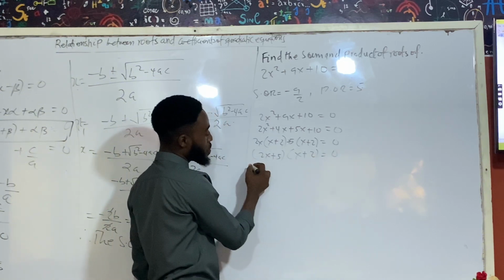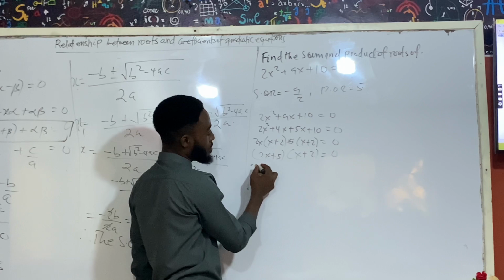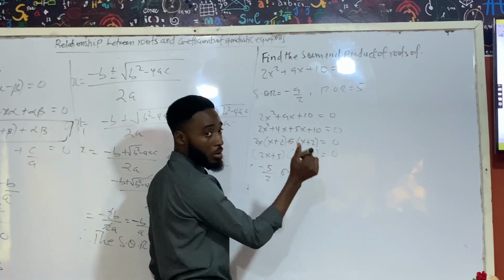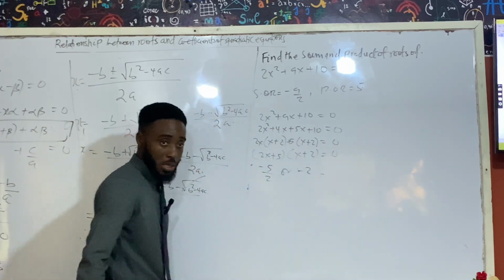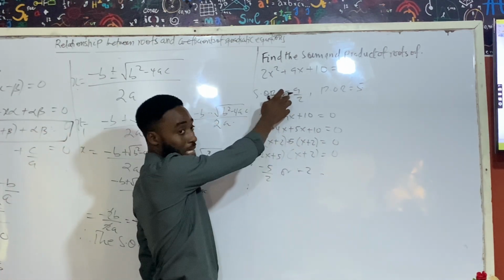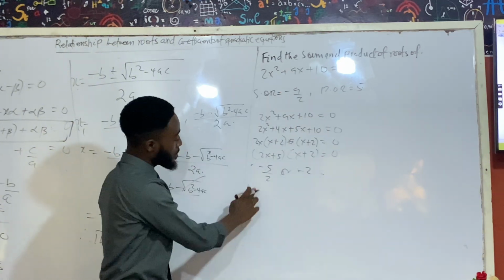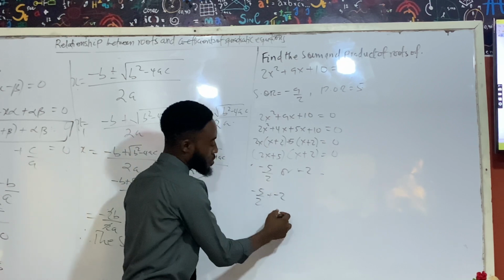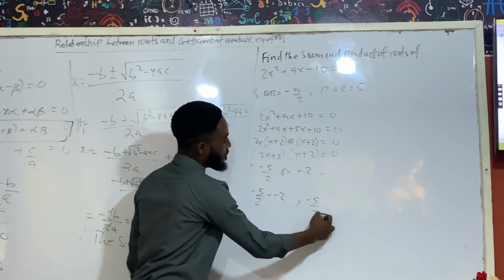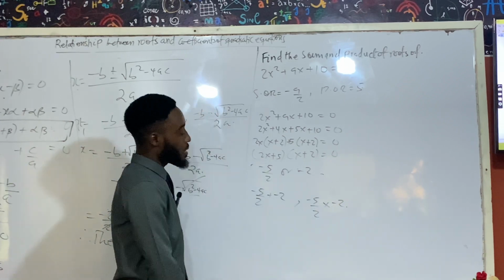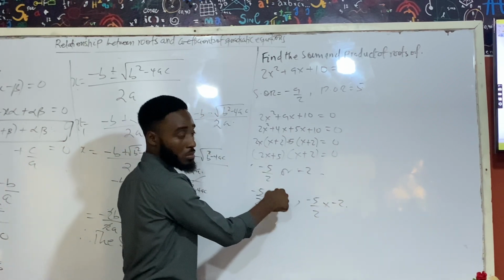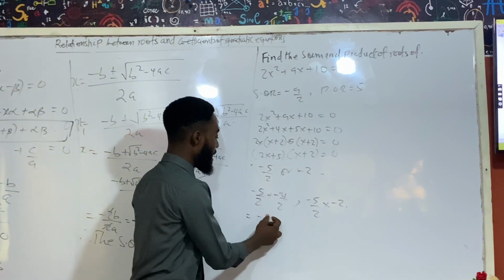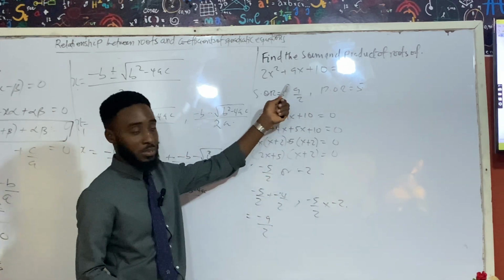So the roots are going to be minus 5 over 2 or minus 2. So let's add the roots and see if we get this. Then we are really sure. So minus 5 over 2 plus minus 2, and then minus 5 over 2 times minus 2. This one will be minus 4 on what? 2. Do you get what I just did? Okay. So this will be minus 9 on 2, just as it is over here.